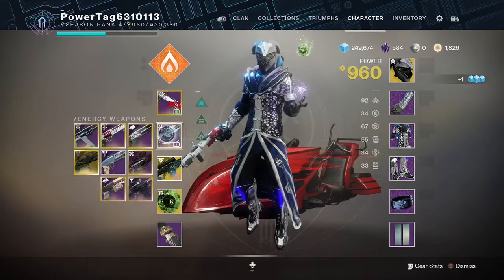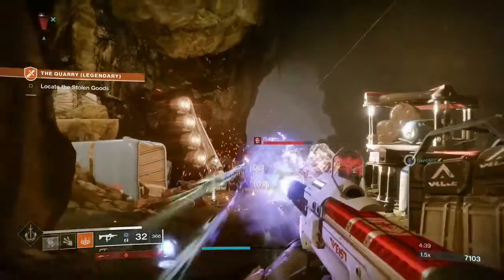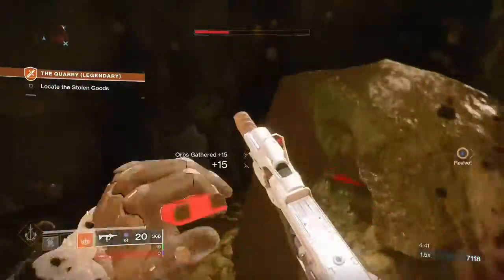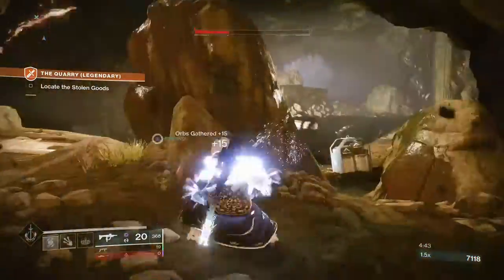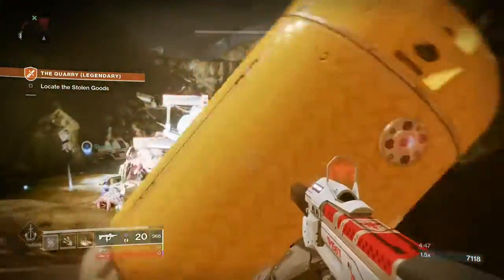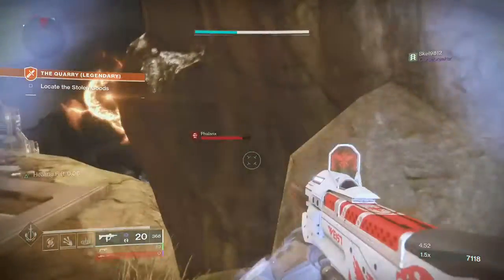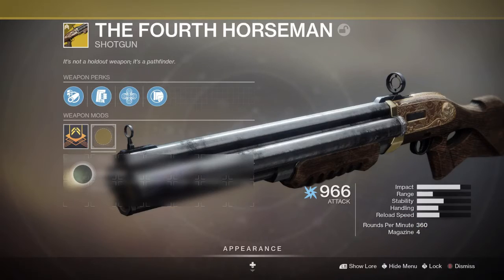But one of the best things you can do, I did this yesterday, it was really useful. You can actually skip the adds. All you have to do is just skip the adds. When you skip the adds, at the end there should be, what's his name, a Centurion. And if you kill him, you basically will be able to open the chest for the Lost Sector. Sorry, for some reason I forgot to record opening the last chest, but that's literally all you have to do. You open the last chest, you get the Fourth Horseman straight up.